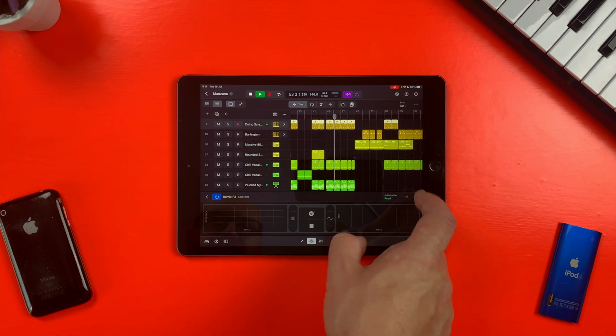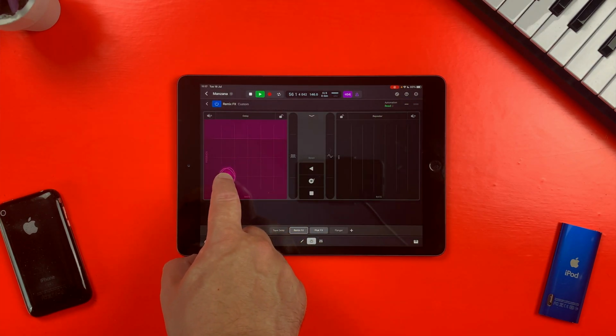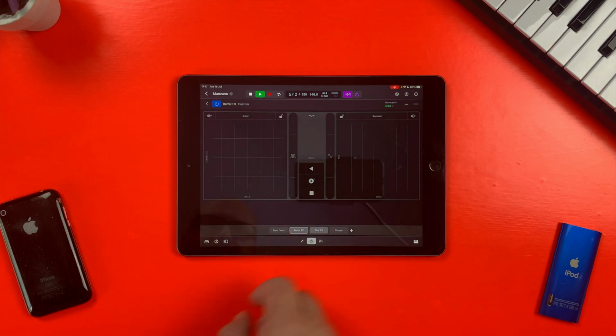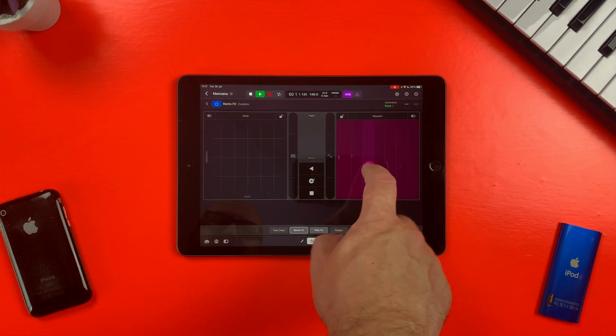And that is how the base model 8th generation iPad stacks up against the top of the range M2 iPad Pro. I'm genuinely surprised at how usable Logic is on this older iPad model, and it goes to show how well optimized Apple's software and hardware really is.